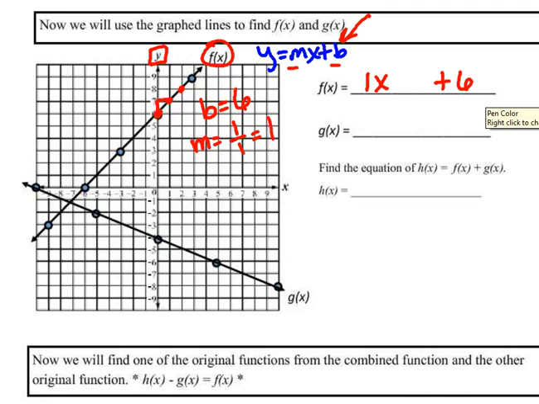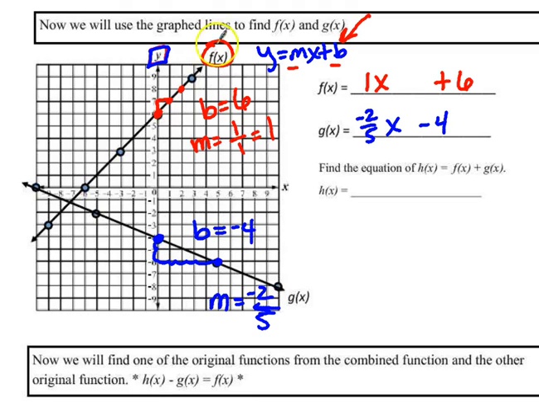Now let's look at g of x. I'm looking for a starting point, so I need my y-intercept to go down. Bam! There it is. So in this case, my b is negative 4. And the graph is going down, but let's see how far it's going down. Let's go down 1, 2, over 1, 2, 3, 4, 5. So it looks like we're going down 2 over 5. So my slope is down 2 over 5. So I know I have my b, which is always the last number, which is negative 4, down 2 over 5. And there's my function.